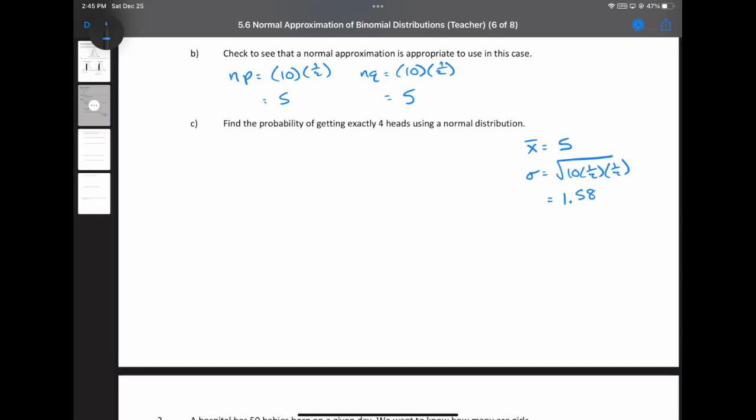Okay, that said, we're looking for the probability that heads is between 3.5 and 4.5, and again, it doesn't really matter whether you use less thans or less than or equal to, it has no effect on the math. And so what we do is we set up our z-score equations. So z is 3.5 minus the average, which is 5, over the standard deviation. And the other one is 4.5 minus 5 over the standard deviation.